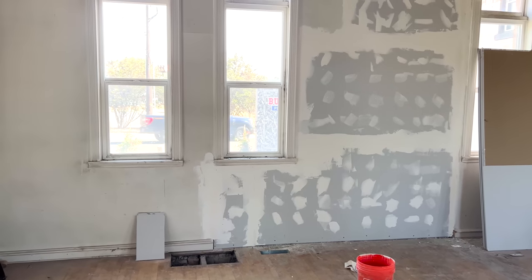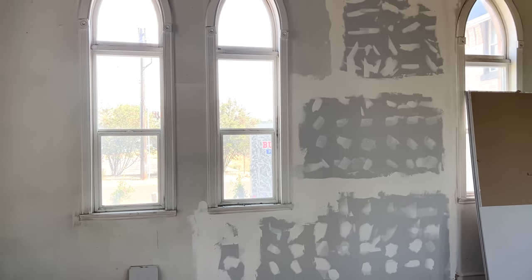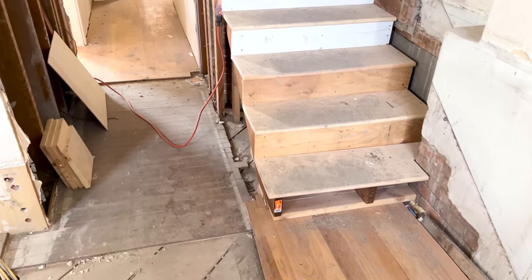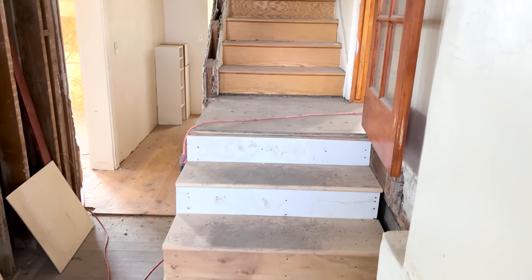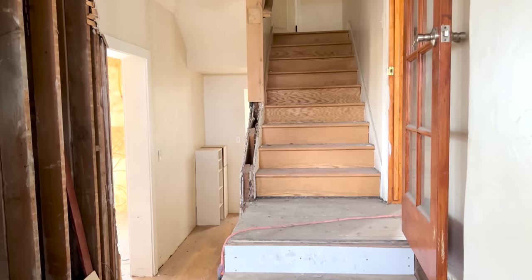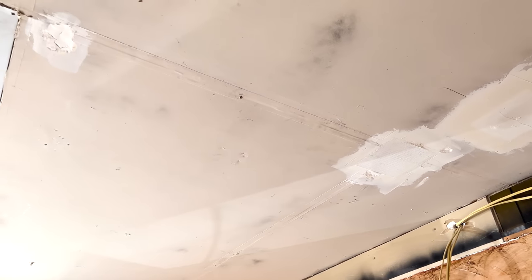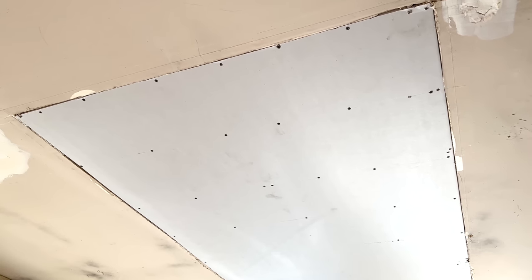While it doesn't look like a whole lot has happened inside other than demolition, we are at the rebuild stage. We are not hauling any more out, and we're gonna go ahead and start painting and doing a lot of plaster work, fixing floors, running electrical, all that sort of stuff is what's about to take place. And we're pretty excited because once that's done, then we can start building displays and moving in the shop.